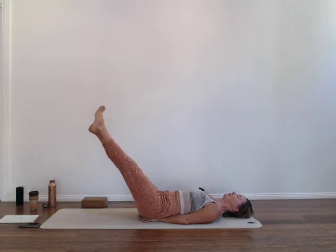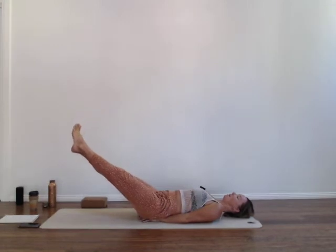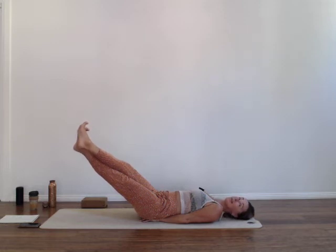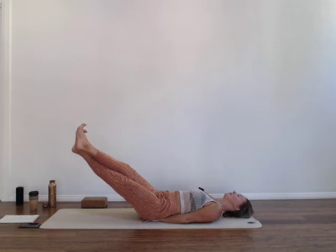Now release, lower your legs about another 30 degrees. Same thing, right foot over, heels apart. You can just keep your legs squeezing together if this is too much, but by now you will definitely be trembling unless you have no Vata in your body, which is not possible. So again, keeping your breath steady.